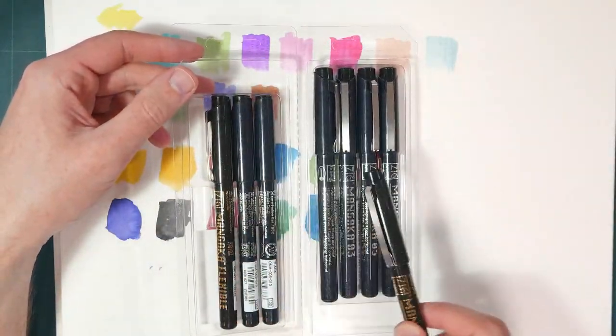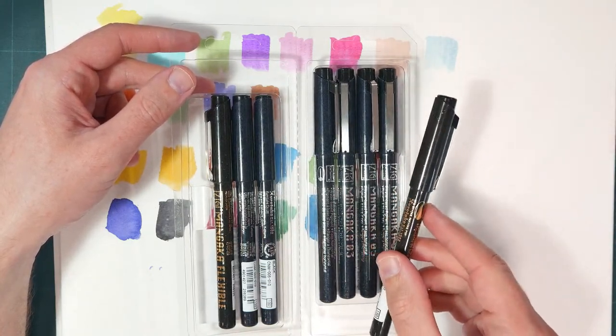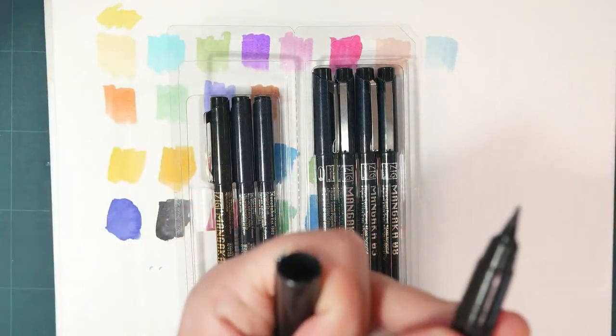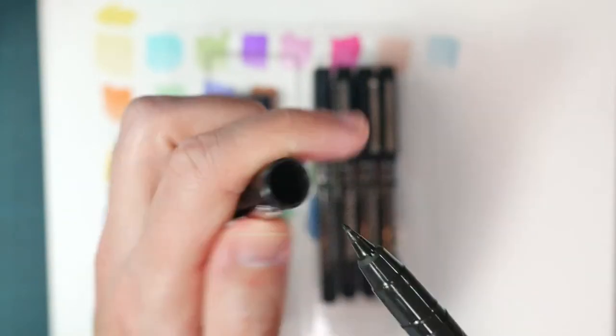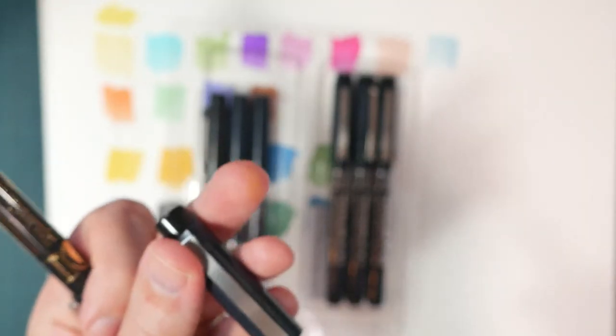Okay, so I actually had this set already a few years ago and used some of these. There are two types of these black pens here. One is these felt tip ones, which are the squishy type. And you have the just standard ones, which are this non-squishy type of nibs. From what I know, these all are pigment-based and waterproof when dried, even though it does not say.